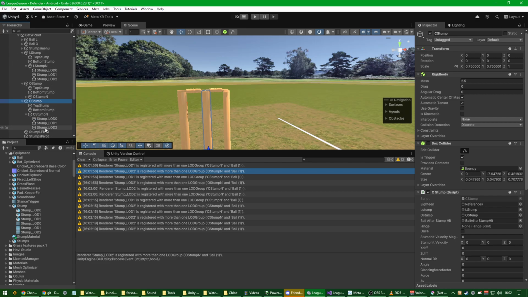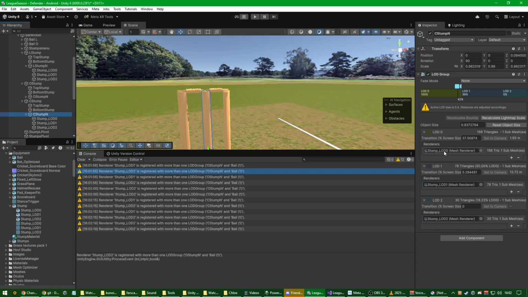So this is the bat wicket. This is the one I just fixed, isn't it? Let's go to the pole wicket now.